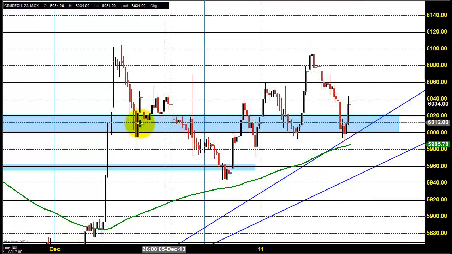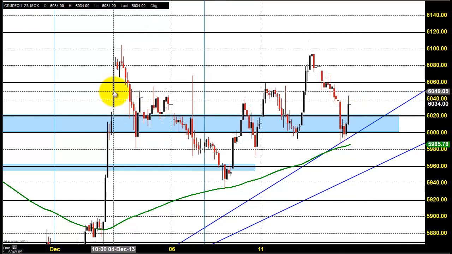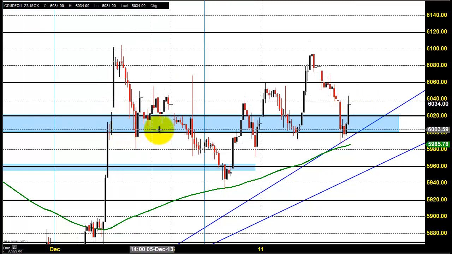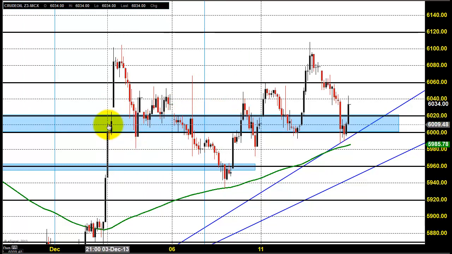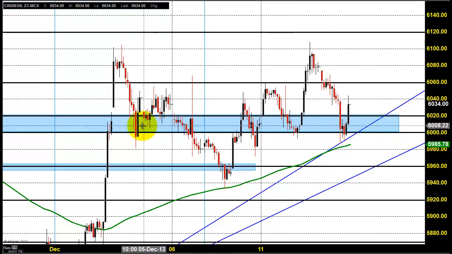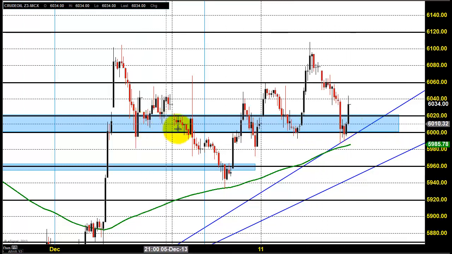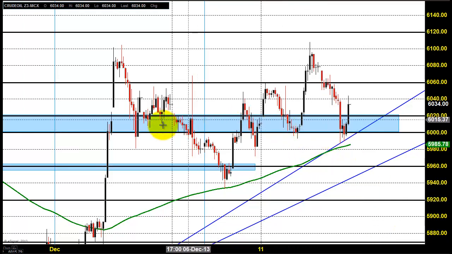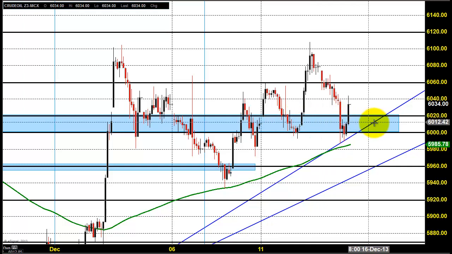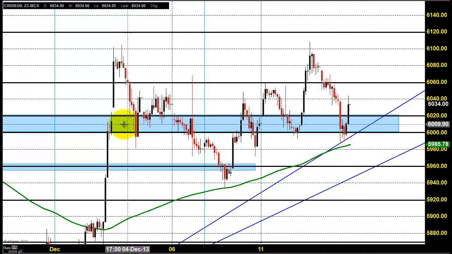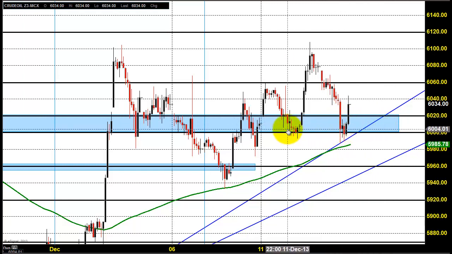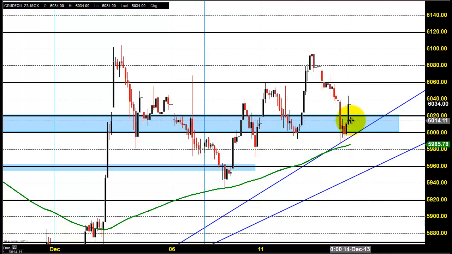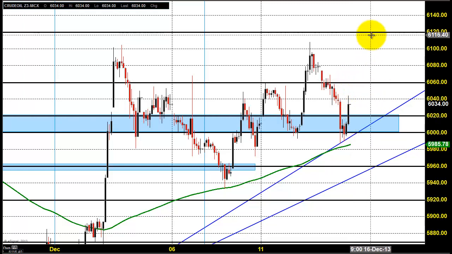Looking at the last two weeks of price action, just take it from December 4th. From December 4th, the price has been a great struggle. If you see this blue boxed 6000 to 6020 zone, the price has tried so many times, and there was a lot of participation from traders in this zone. That is the reason you see a lot of candlesticks in this area, because people are trying to put the price just above 6020, so that it can clear all the psychological zone of 6000.